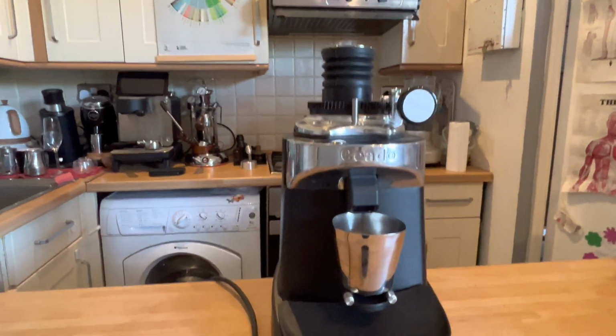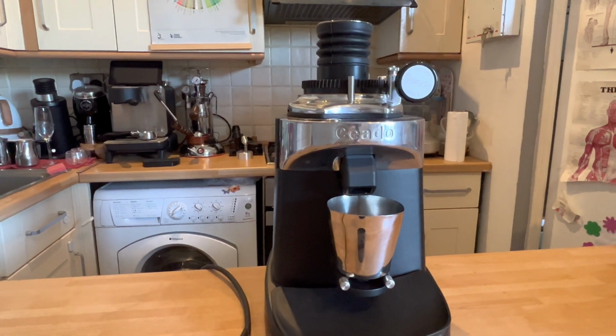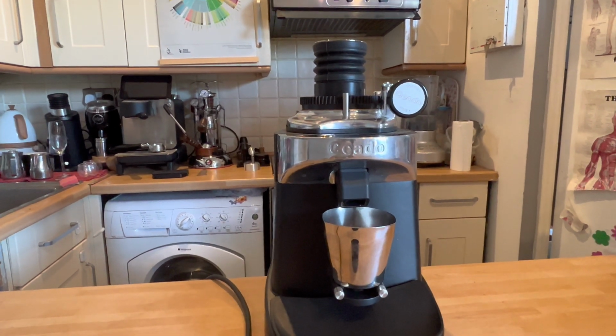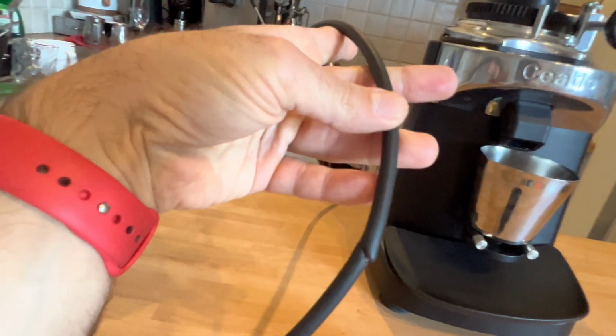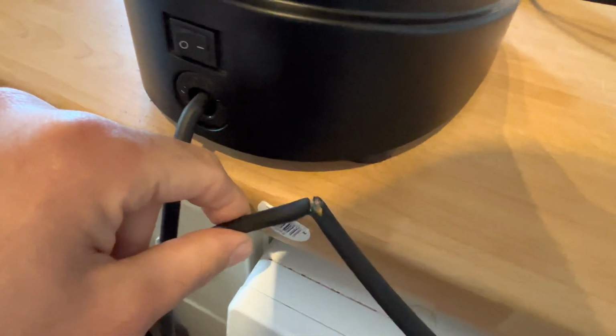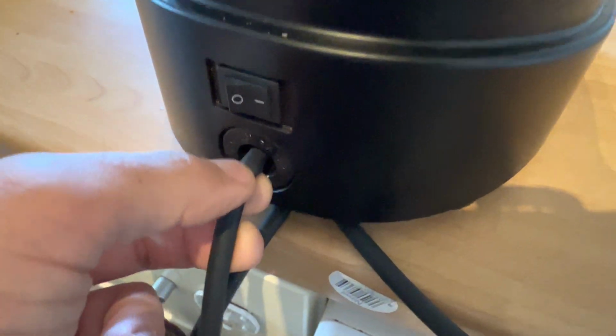It's a huge grinder. I was so happy when I got it, and I managed to buy it for a fraction of the price, but unfortunately, as I said, it arrived damaged. The electric cord is cut here, and then here it's almost completely cut, and it looks like it might be cut inside here as well.